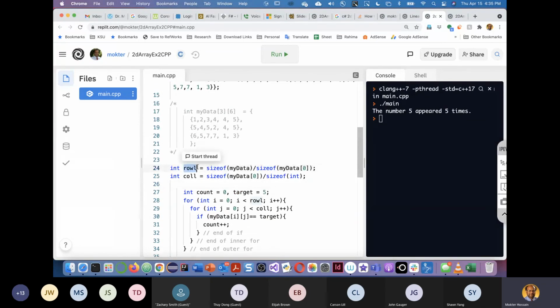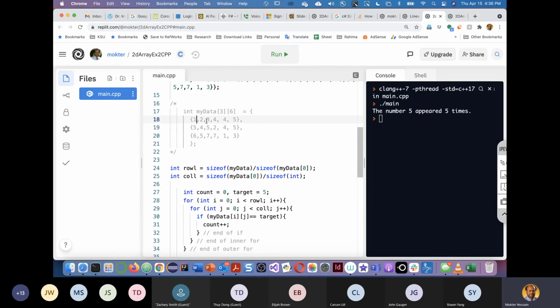So C++ is a little bit tricky. Okay, so we say size of. There is a sizeof operator in C++ that is used to find the size of the entire array. What is the size of the entire array? So how many elements does it have? 18, right?